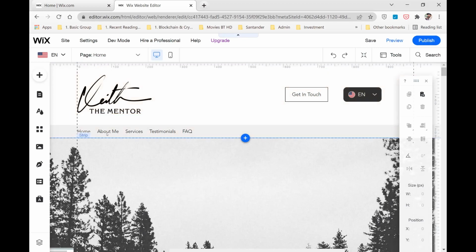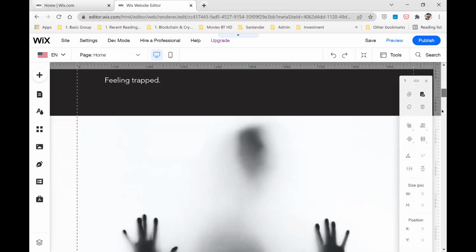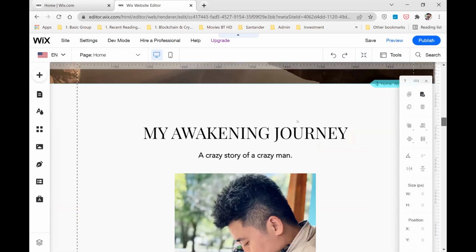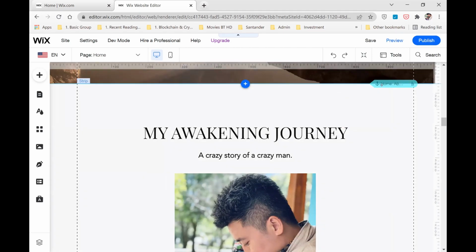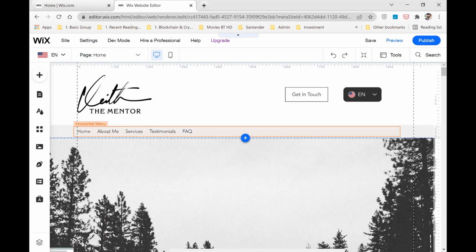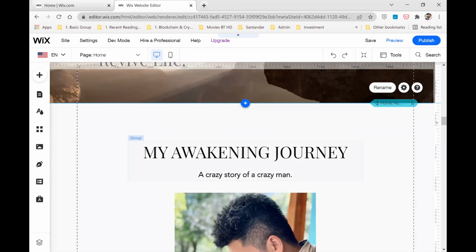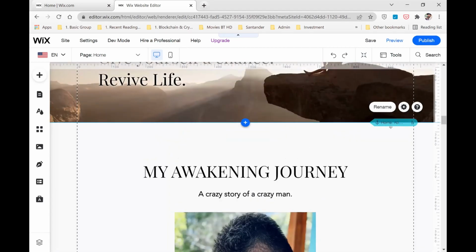One thing to show you. I struggle a lot about the About Me structure here because I have About Me under Home, and I have another About Me page in the beginning. But then I decided to put everything in the Home, and the About Me actually starts from here. And then you see this thing here. This is called an anchor. Yeah, I see, the anchor. So I don't have a standalone About Me page. When somebody clicks About Me, it actually moves to the anchor position here on the home page. Okay, this is called an anchor. It's a different anchor to what we're used to in NLP, but yeah, it's an anchor.